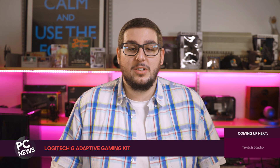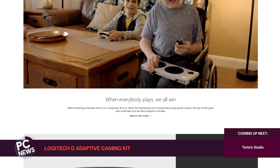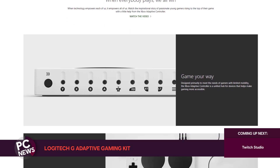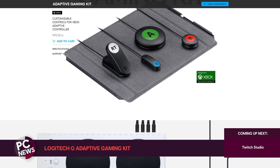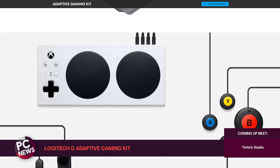Back in 2018, Microsoft released the Xbox Adaptive Controller. It aims to meet the needs of those with limited mobility to make sure that they can enjoy the latest games. It acts as a hub to connect to external devices to create a customized controller experience for every individual user. Continuing that trend, Logitech have now released the Adaptive Gaming Kit, which includes 12 buttons and triggers that can be connected to the Xbox Adaptive Controller to fully customize the control experience.